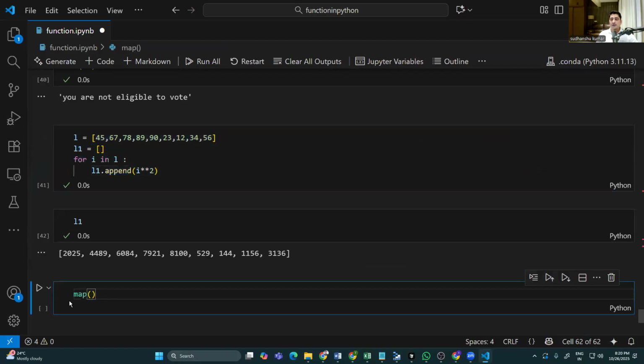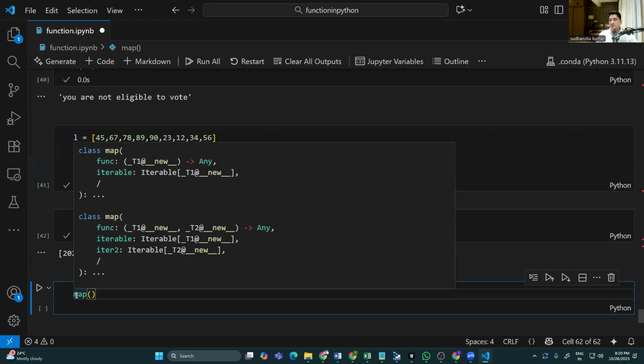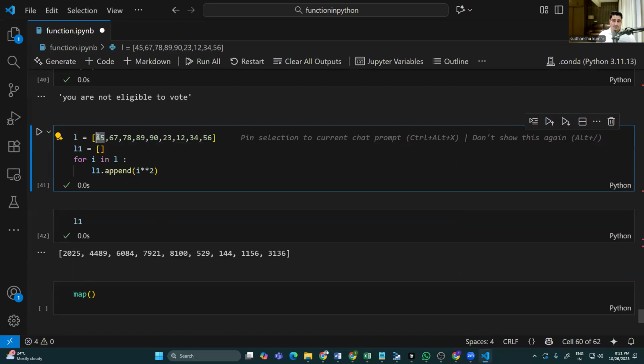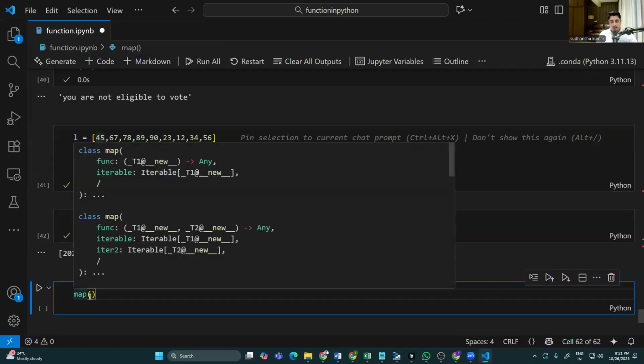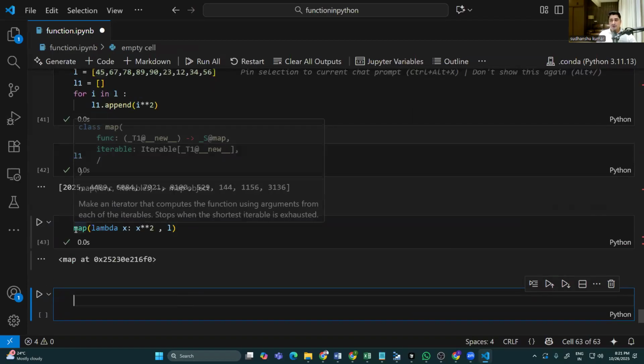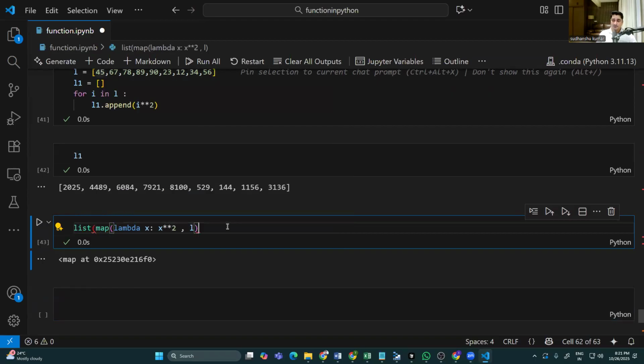We'll do the same thing. So here, if you check the definition of map, map takes two arguments. One is a function, the first argument, and second is a collection or iterable. As you can see, it takes a function and then an iterable. So function-wise, I'm supposed to give a function which takes one input and just returns a square of it. Simple. So I can call a lambda over here, which takes input x and returns a square of x. This is my function, and then I provide the data over here. It will take the data, and if I'm looking for an output, maybe I can capture it in an output.